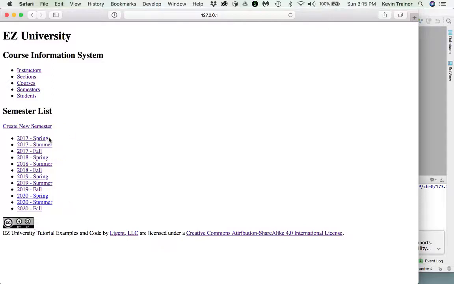And we managed to make that change in the schema, and we also managed to populate our database, so it has all the traditional spring, summer, fall semesters for 2017 through 2020.